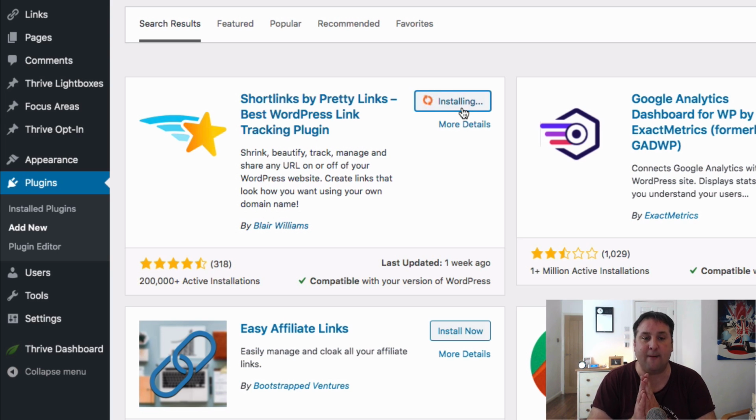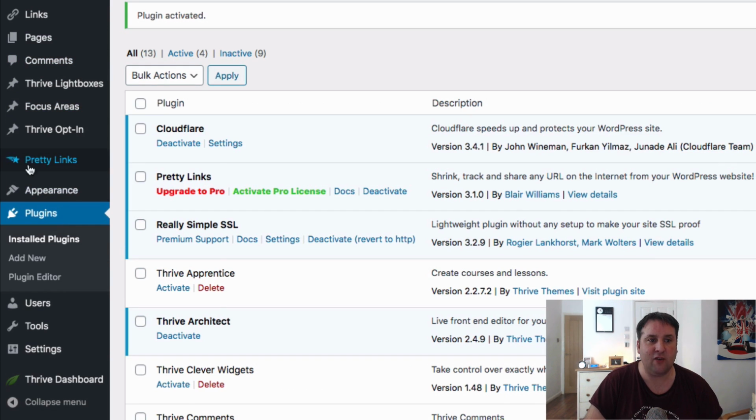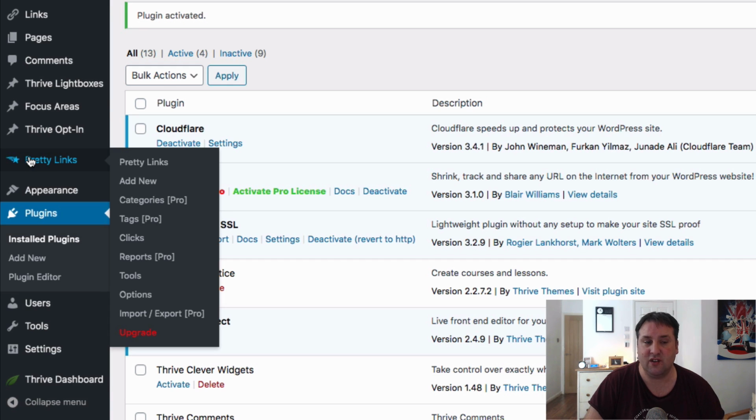So you just need to press that, and then that's going to basically be ready to go very, very quickly. So just wait a couple of seconds. It's ready, and then you'll see that we get this activate button. So we need to press that. And then that'll activate and it will appear on the left-hand side. It will have its own section, right?